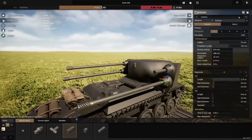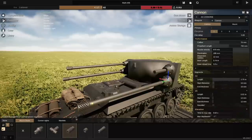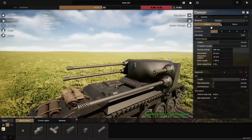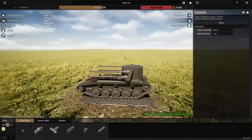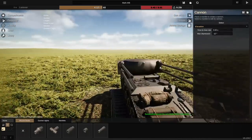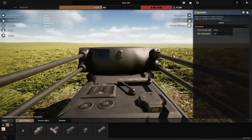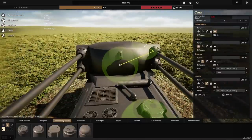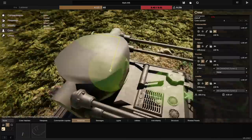Okay. So let's save this as AA cannons. Save. Grab this one. Load up AA cannons, wherever that is. And there we go. They're all the same. Brilliant. I mean, it looks dangerous. And that's all we really need. So I'm happy with that. Very happy. I don't want to make it too armored either. This one's going to be like hardly armored at all. And I think that'll be sick.